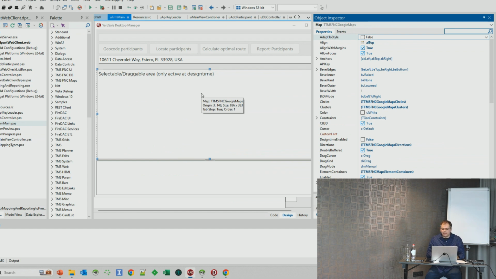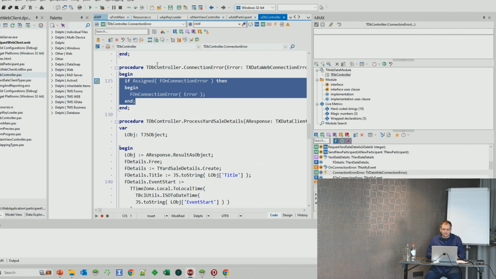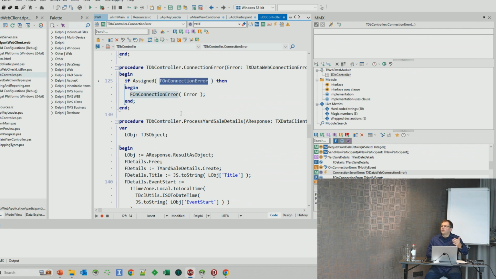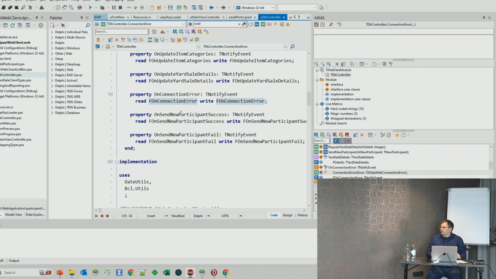Well, you can provide in your data module your custom events. So what you can do is I define an event F on connection error. So anybody who basically uses this data module can sign up for this event to be informed if there is a connection error, for example. And then you can present the problem on the user interface.